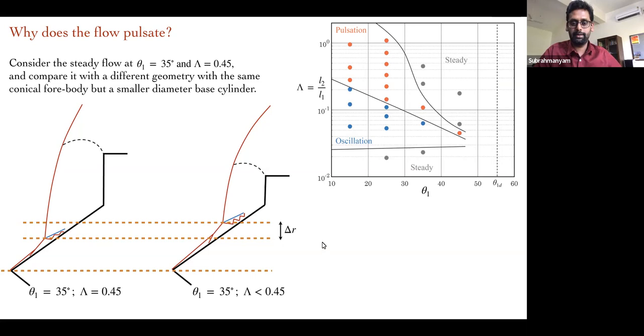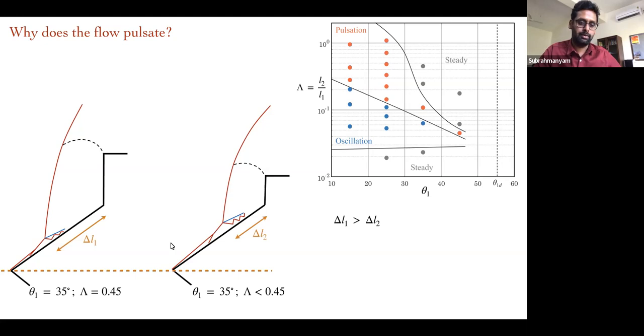Okay, so if you write down or denote the distance between the impingement location of the transmitted shock and the cone base, for lambda 0.45, let's call it delta L1. When you reduce lambda, the delta L2 is going to be less than delta L1. Again, purely a geometric effect because the bow shock has moved downstream. All right. So now the argument I'm going to make drives at understanding the qualitative changes in the adverse pressure gradient that gets generated on the cone surface in this region where the shock train sits. Okay. So now from the geometry, we clearly see that delta L2 is less than delta L1.